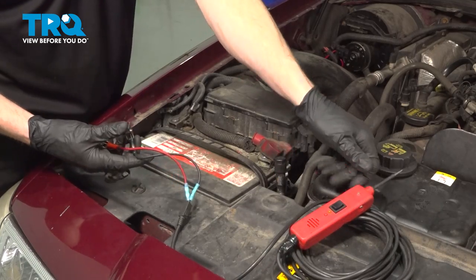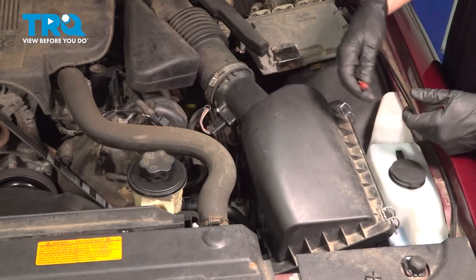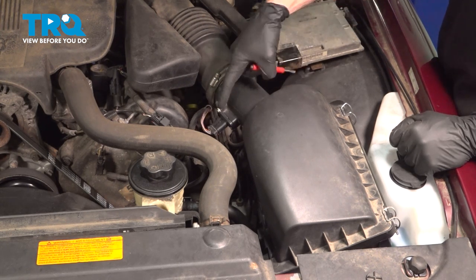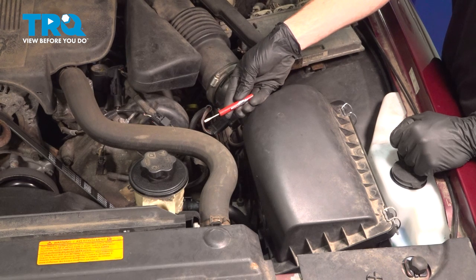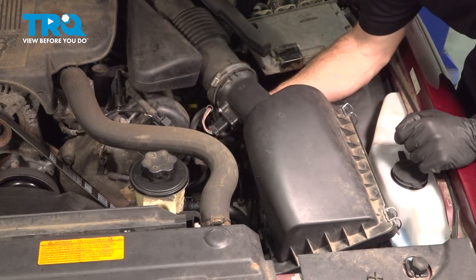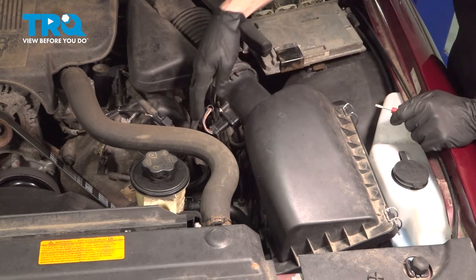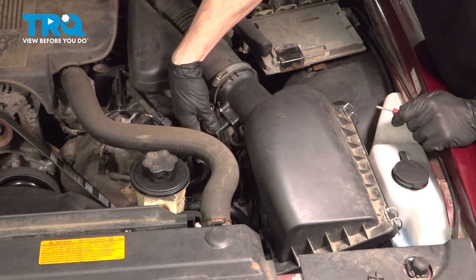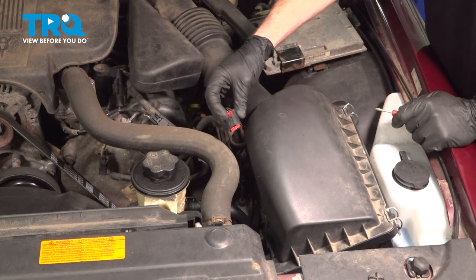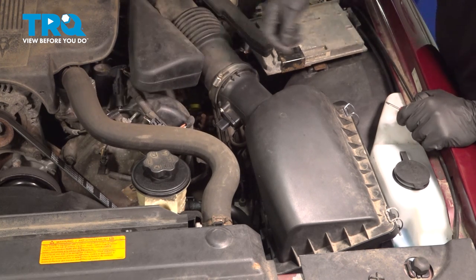Let's make our way over and connect that power probe and then go over to the air filter housing. We're going to disconnect the mass air flow sensor using a small pocket screwdriver, because there's a small red locking tab underneath this area that you have to dislodge. Get onto that tab and gently pull it away. Once you have that dislodged, use your index finger along the bottom to squeeze the locking tab and gently pull this off. After you have it disconnected, give it a quick check for corrosion and set it aside.